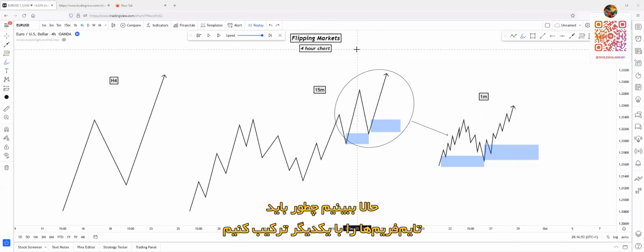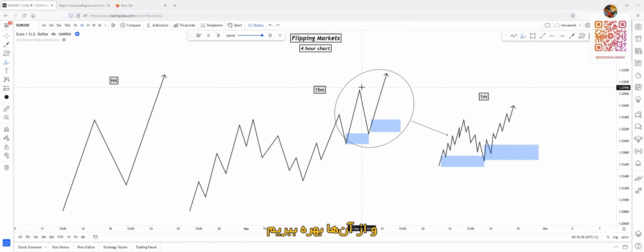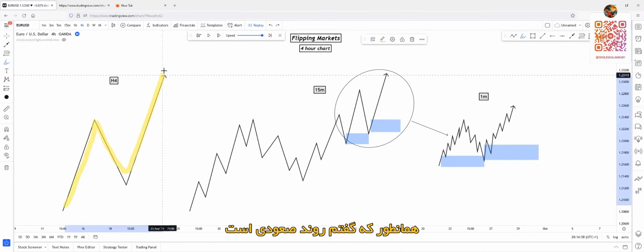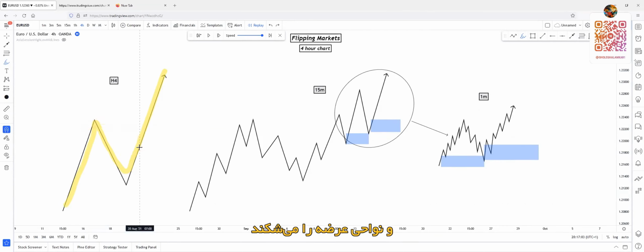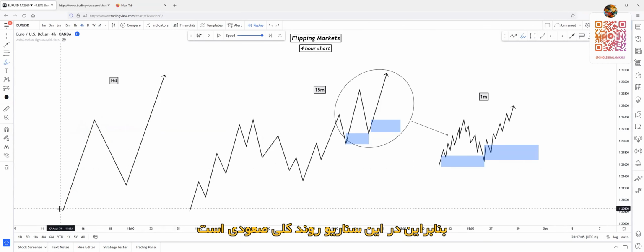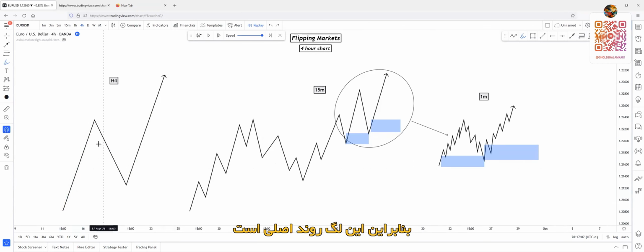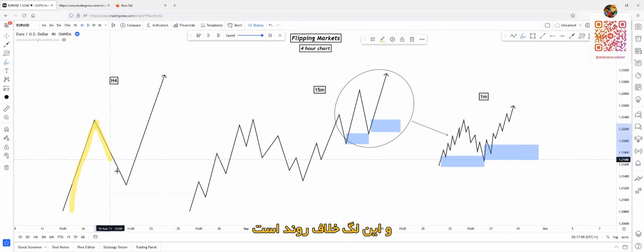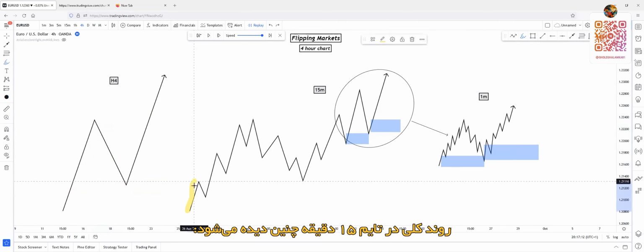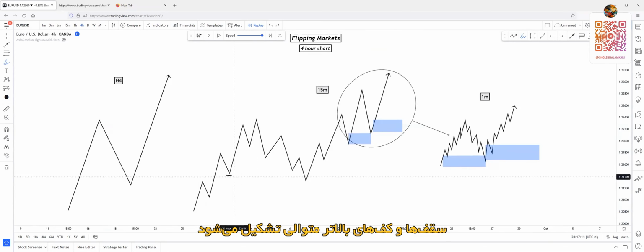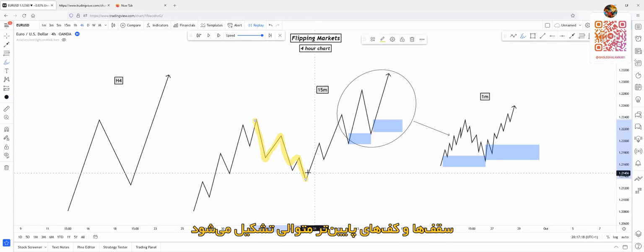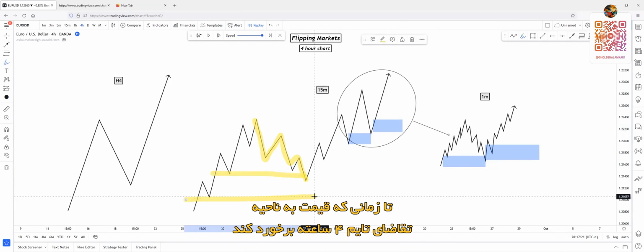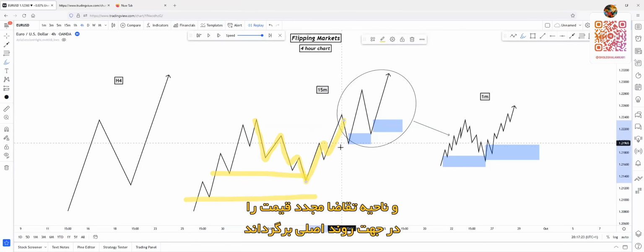Okay, let's see how can we combine all of the time frames together and use them for our advantage. As I said, the 4 hour is bullish, creating highs and lows, creating demand zones and breaking through supply zones. So the main trend is bullish in this scenario. So this leg is the main trend, this leg is the counter trend. The main trend on the 15-minute will look like this, creating a series of higher highs and higher lows. And the counter trend will look like this, creating lower lows and lower highs until it taps into a 4 hour demand zone, and the 4 hour demand zone reverses the price for the main trend again.